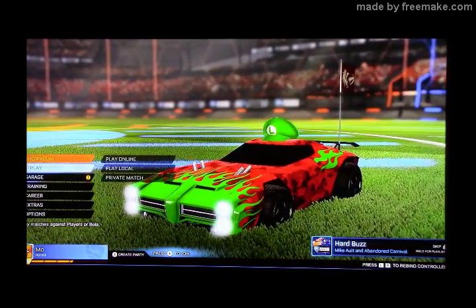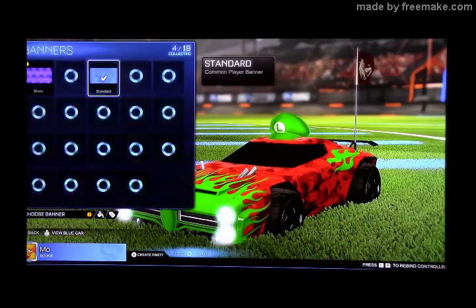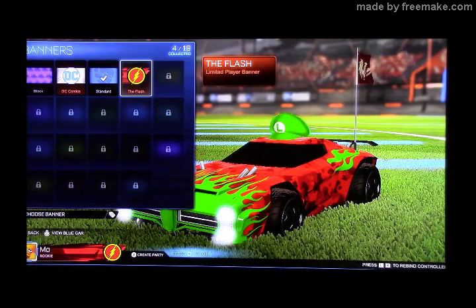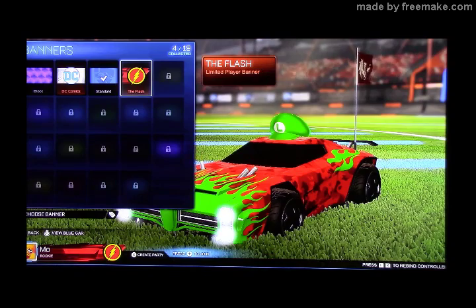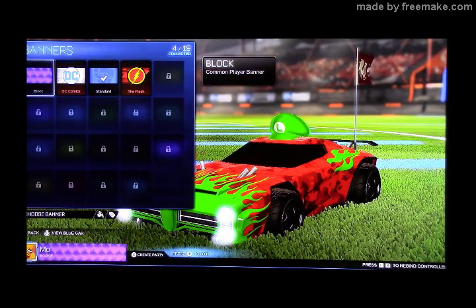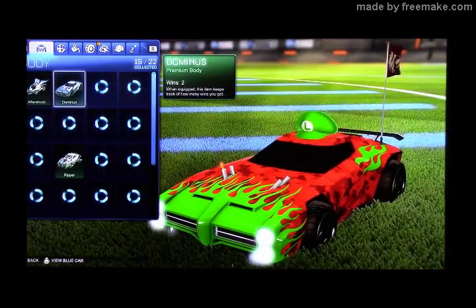So let's go into Garage, because this is where we actually customize our... So this is an extra bonus that you could buy with Rocket League. Apparently it has some DC and Flash content in the game. I don't know why. But I will admit that some of them look cool. But let's go into customizing our car.